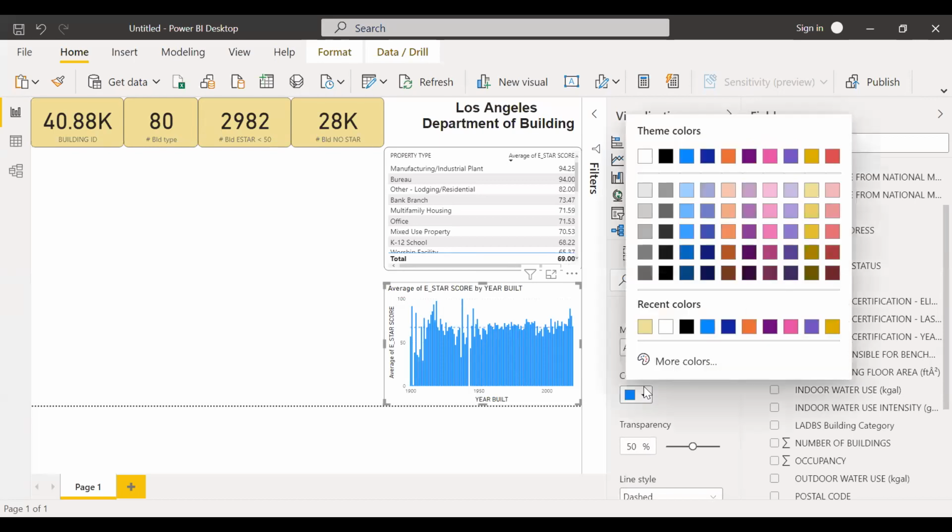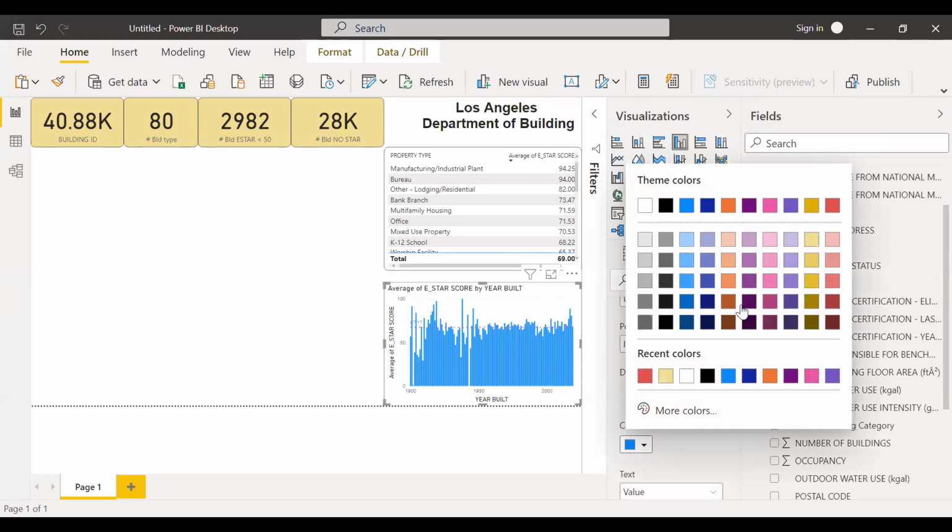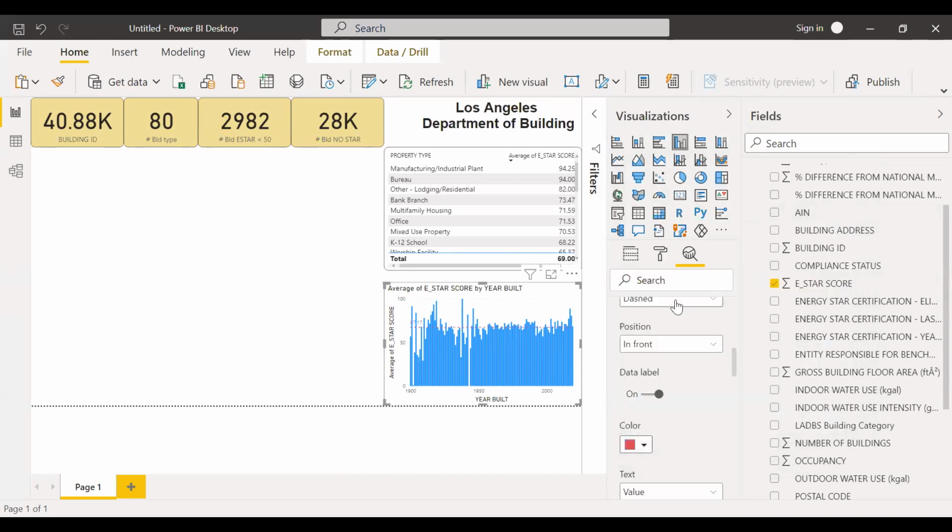We put it in red. Okay, red here, and put the label on. So the label is also in red to differentiate the sets.